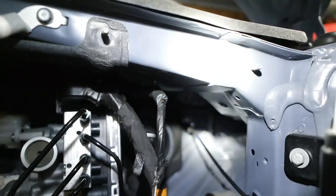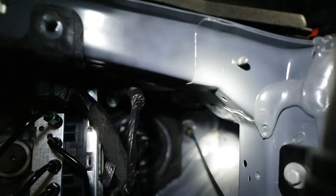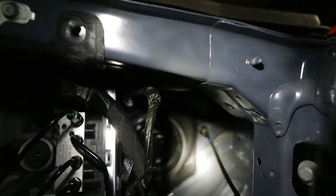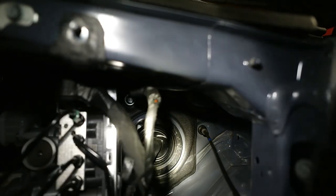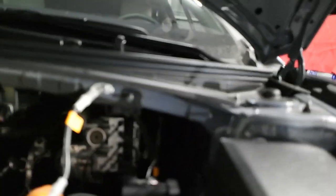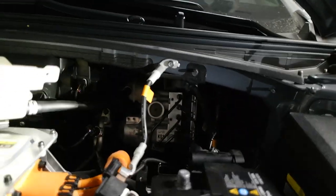Okay, so that right there, that is the grommet we're gonna be going through. There we go. As you can see it. For aid of access, I unbolted the brake fluid reservoir. It's simply, put that back where it was. It's just bolted right here. It's 2 bolts. Unbolted it, unhooked this harness, moved it out of the way.